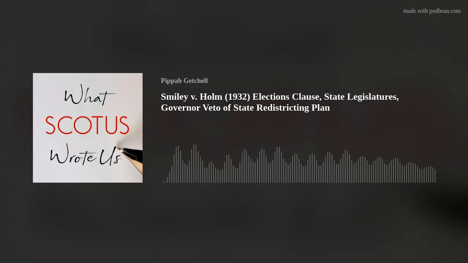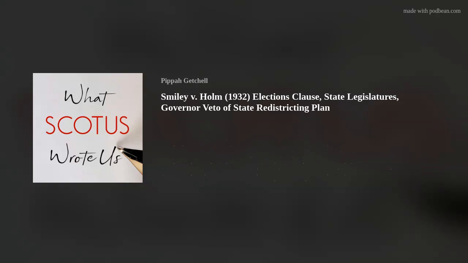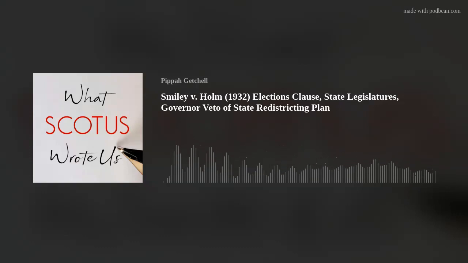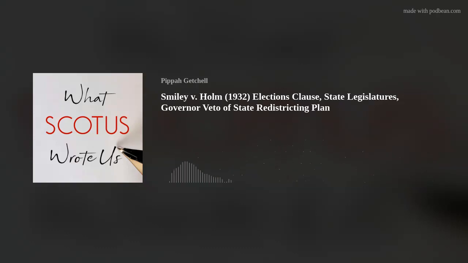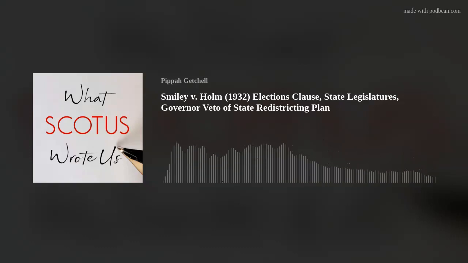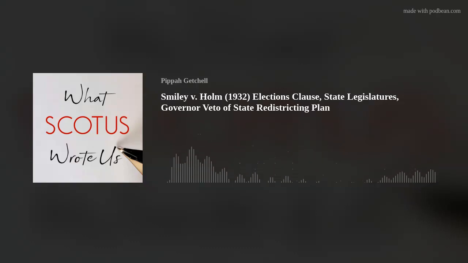Section 4 of the Act of 1911 provided that, in case of an increase in the number of representatives in any state, such additional representative or representatives shall be elected by the state at large, and the other representatives by the districts now prescribed by law, until such state shall be redistricted.